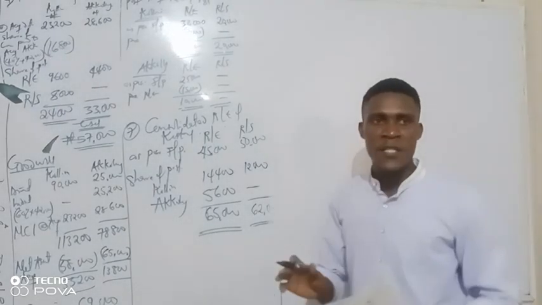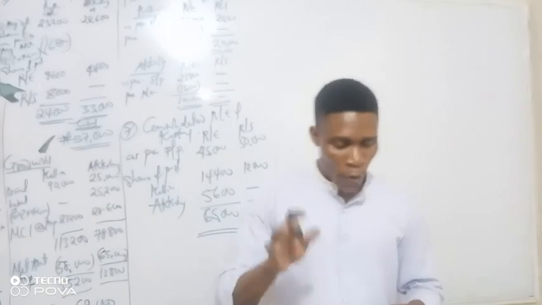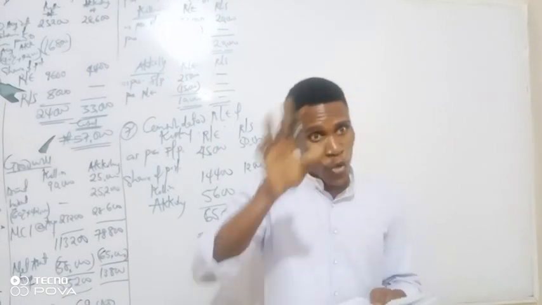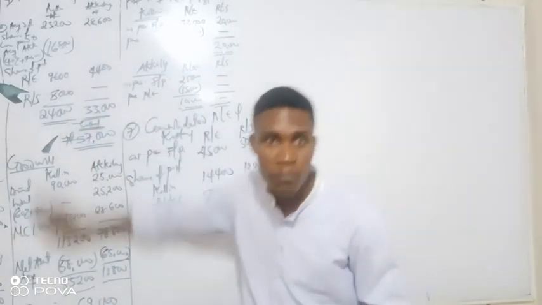Now, this second example here, I'm not going to solve it as I said earlier on. What I just want to do is show all the structure and what we need to complete our goodwill. Then you apply the same principle.